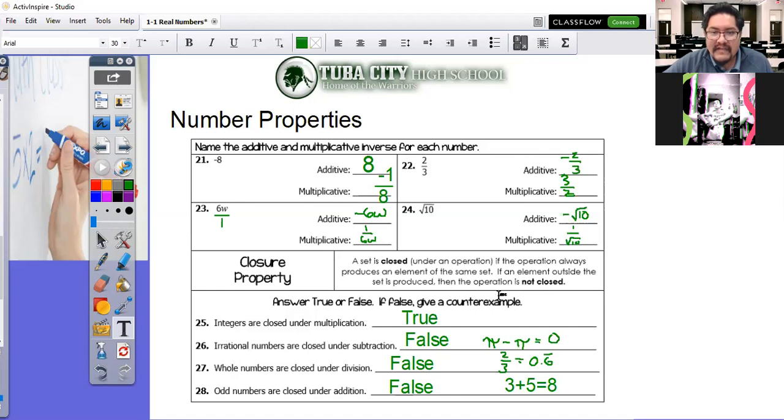And here when it says give a counterexample, it's like, okay, if you say it's false, then why is it false? Think of an example of where it is false. So we gave these as examples. I hope that kind of makes sense, but this is pretty much the only exercise that this appears in.